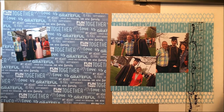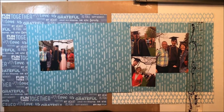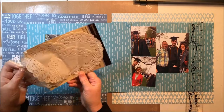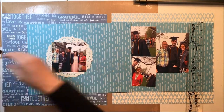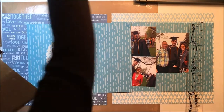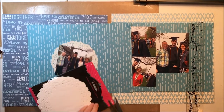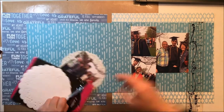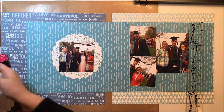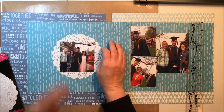And I thought that was really appropriate because these are all photos of my nephew and at least part of his family. My sister and brother-in-law are there, my mom, who's his grandma, is there, and then his fiance, now his wife by the time we're in now, is there. They're all there, so that is part of his family. And I just thought it was cool that all of those words were on there because they say things like, we are family, count our blessings, my heart is full, traditions, fun times together, love, all those really nice words, happy moments. So that's what I'm doing for that.